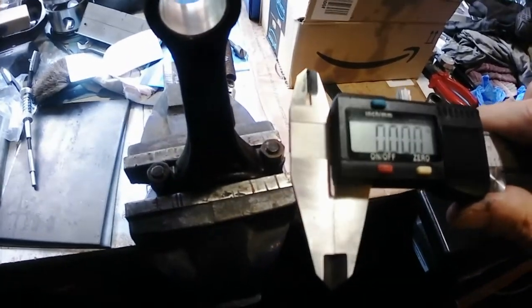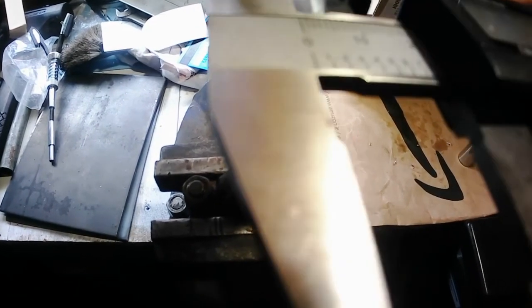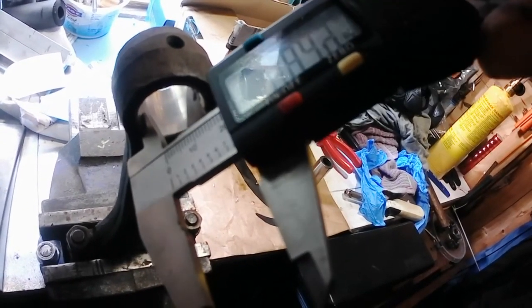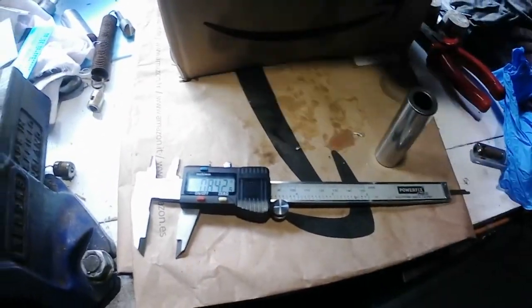So, digital calipers, set them to inches because I'll get more numbers, which has got to be more accurate, isn't it? So the internal of that is about 0.142, and this is really, yeah, 0.142. So that gives me a rough measurement to work with on that one.